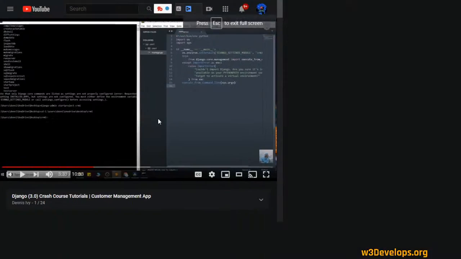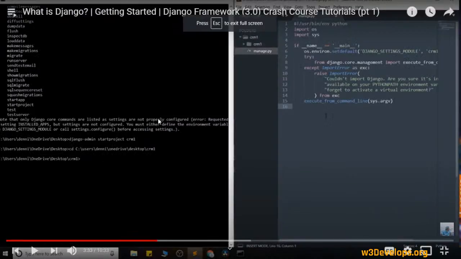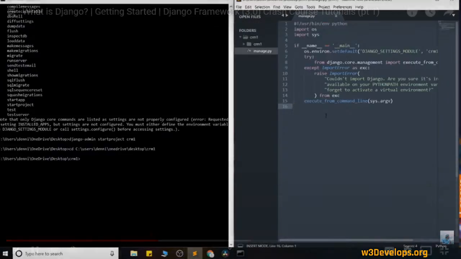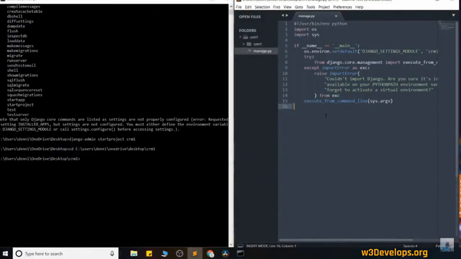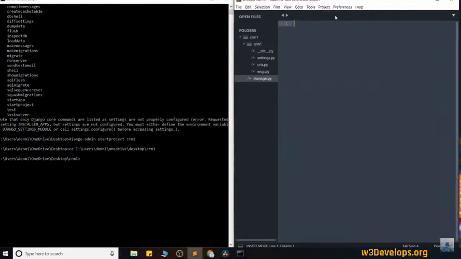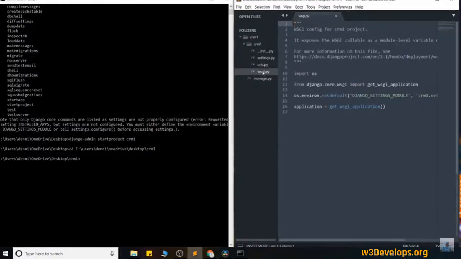It gives us access to a list of commands that we're going to use very frequently, and you'll see. So we never want to touch it. Just leave it alone. And then in this folder right here, I created this structure, CRM1, and then a folder inside in our root directory. We have this WSGI file.